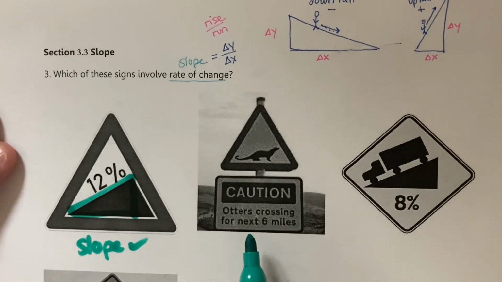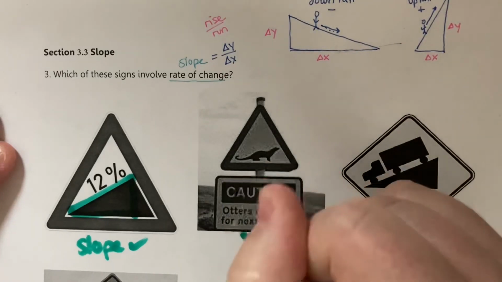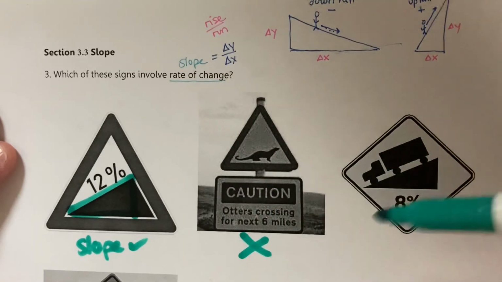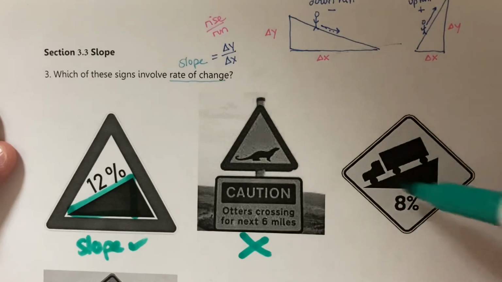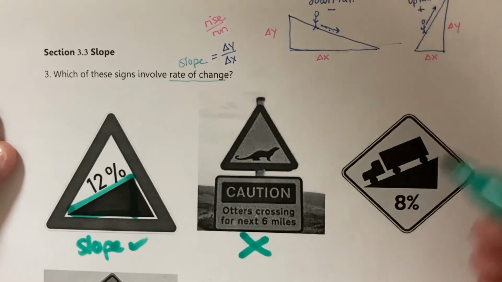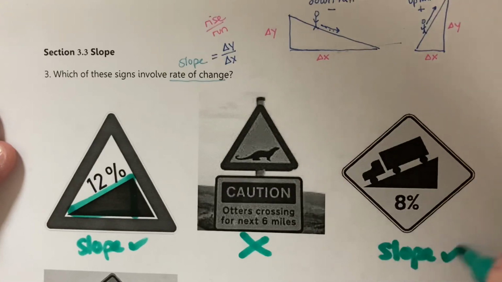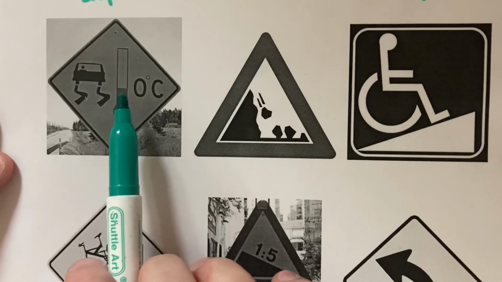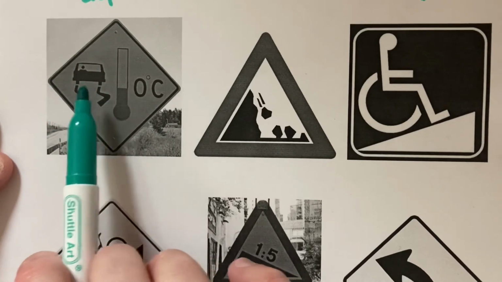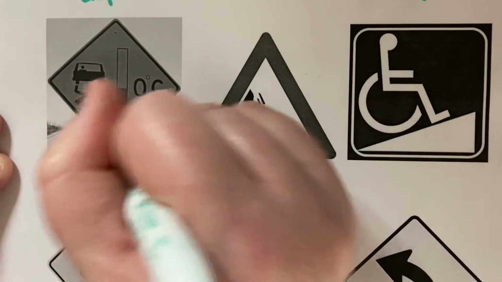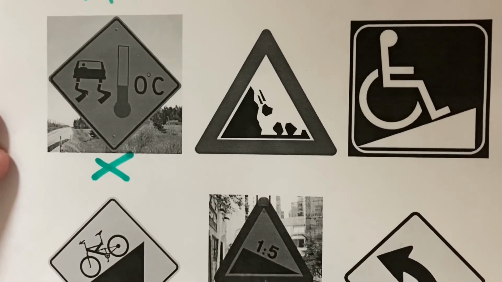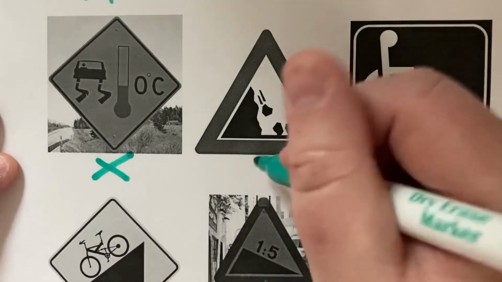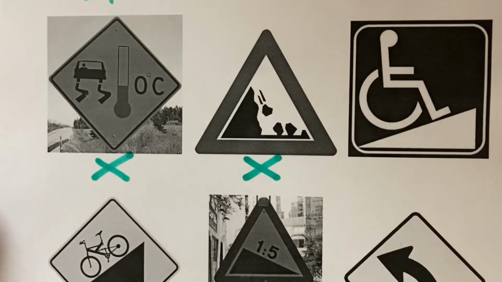That's a rate of change that they're talking about. I love otters, y'all, but they don't have anything to do with rate of change. Nope. This is a downhill, right? At least the way that truck's going, they have to be really careful about going down too fast if they're carrying something really heavy. So yeah, that's definitely a slope. This sign means that when it gets really cold, it gets icy. That's not rate of change though. It's an important sign to know about, that icy conditions are possible, but no. Falling rocks, again, important sign, not a rate of change.